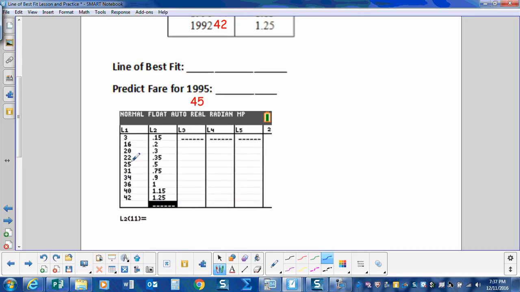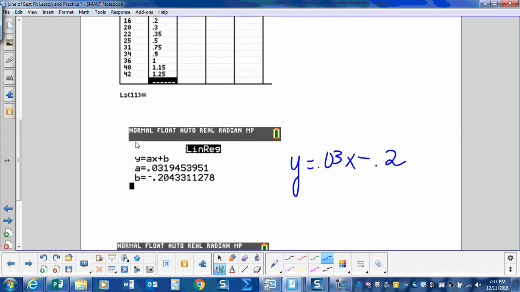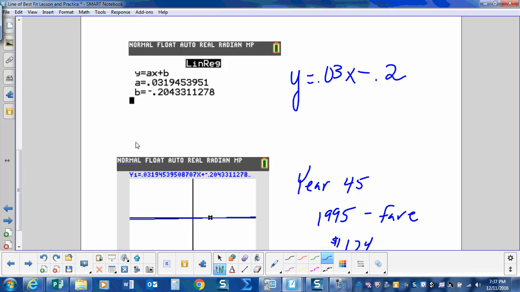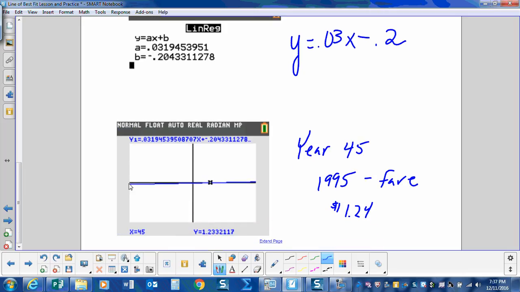We've converted this because we don't want the years in. We want the year from the starting point. Stat, Calc, number 4. And we have our linear regression and our prediction.